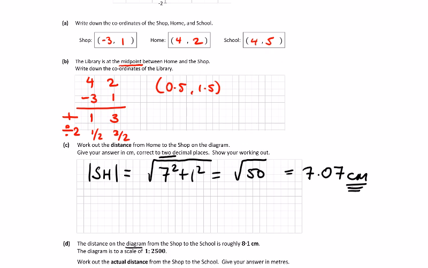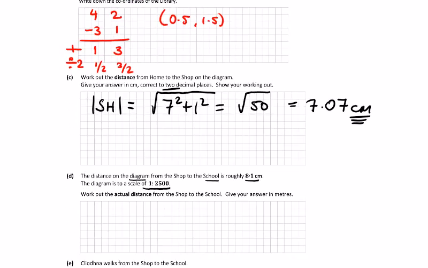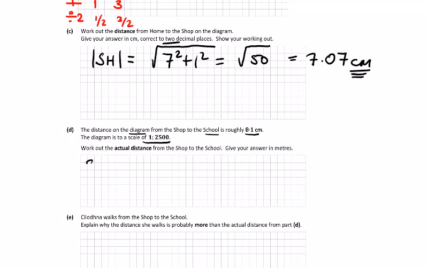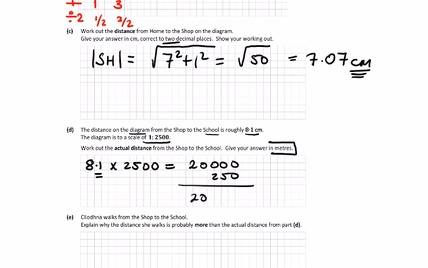The distance on the diagram from shop to school is roughly 8.1 centimeters, and the diagram has this scale, 1 centimeter equals 2,500 centimeters. So 8.1 by 2,500 would give the actual length in centimeters, and we want the answer in meters, so units coming into this question. So we use a calculator, but 8 by 2,500 is 20,000, and the 0.1 is 10%, so 2,500 by 0.1 gives 250. I'm going to check it on a calculator, but I like having fun doing it this way first. So that's in centimeters. Meters, we'd have to go in 2 decimals, so 202.50 meters. Nice easy question for distance.